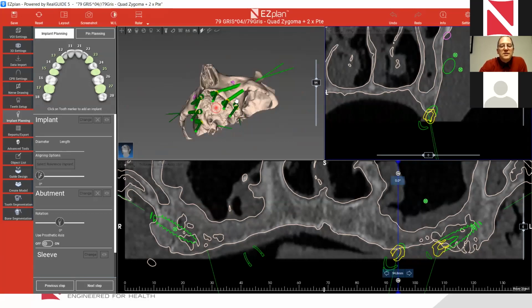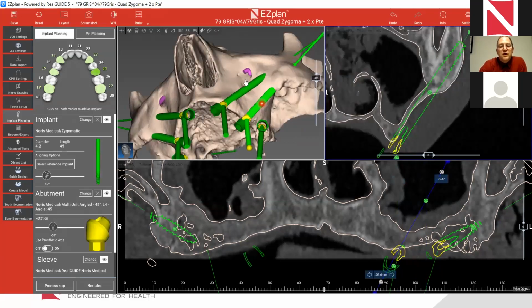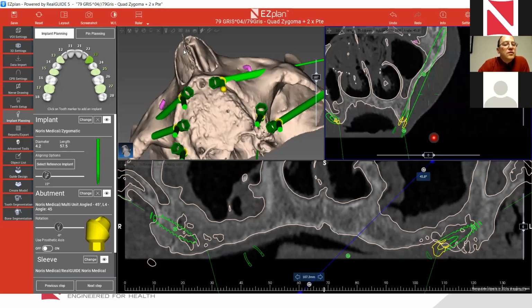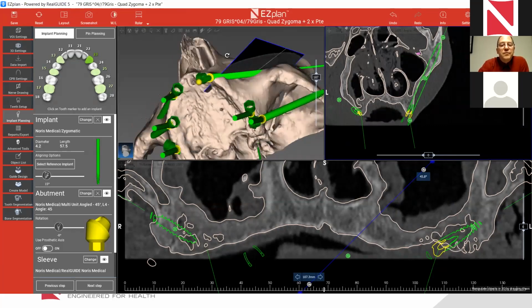So let's say I start with the anterior implant first. Okay, I will take the implant and I'll move it away. When I look at this implant right now, this implant is positioned. Let me just open a view. I need to change to a mouse. Okay, I'm putting on a view like that.